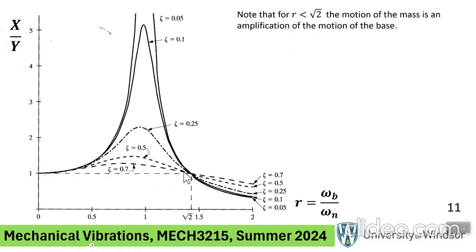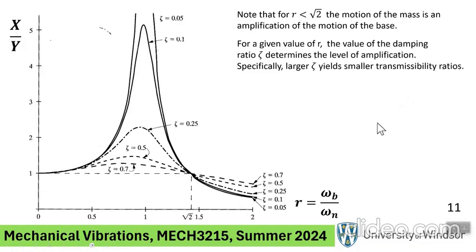You can see that. It's above 1. See, here's 1. Here's 1. So this is when X and Y are the same. But if you're in this range, to the left of √2, X is bigger than Y. You can see because the ratio is bigger than 1. All right. Now, if you give me a value of R, for example, even here, we know that the big X is bigger than big Y. We know that because from this range, it's bigger.